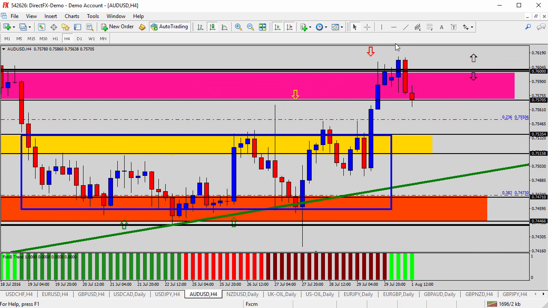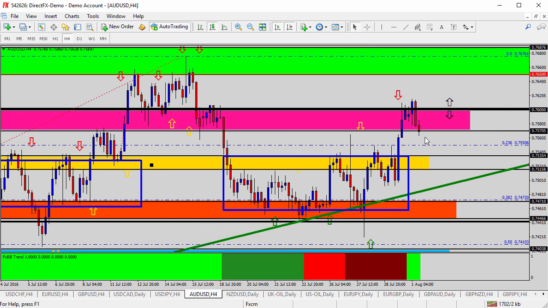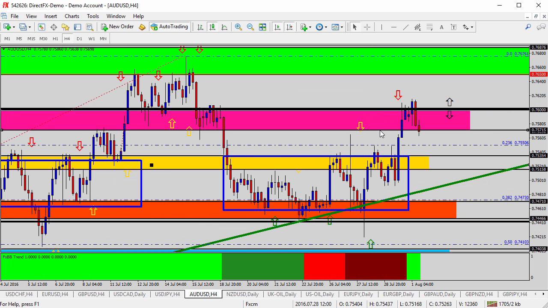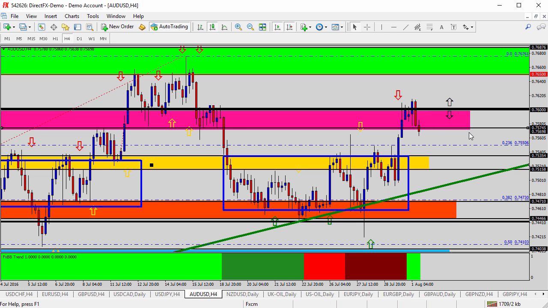4-hour time frame, again, you see a pretty significant bearish candle after this move coming back down into the 75.70 level. Again, I think if it breaks down underneath that pink zone, you might even bring that up a little bit, maybe not too much, but just a little bit closer towards 75. But getting in there towards 75, I think as long as it stays within and under this pink zone, you're looking for some short-term reversal, keeping an eye on the Australian news in the overnight hours. The only reason to buy this, I think, would be a breakout open and close above 76.00 on the Australian dollar this week.